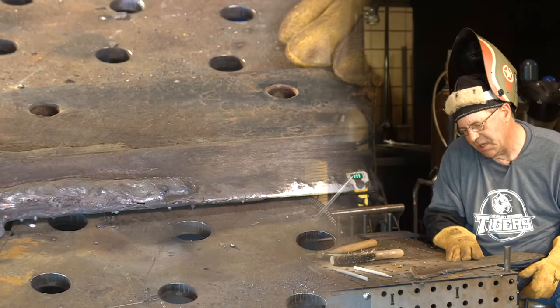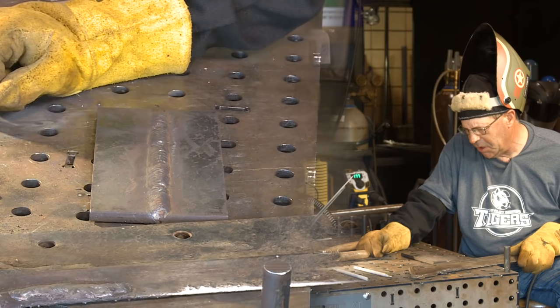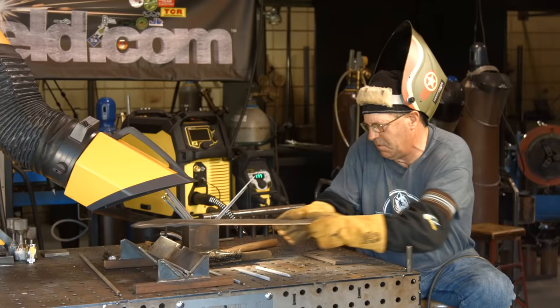So last thing I want to do is grab a practice plate over here, and I want to run this 1/4 inch electrode with this small machine here, that Renegade.